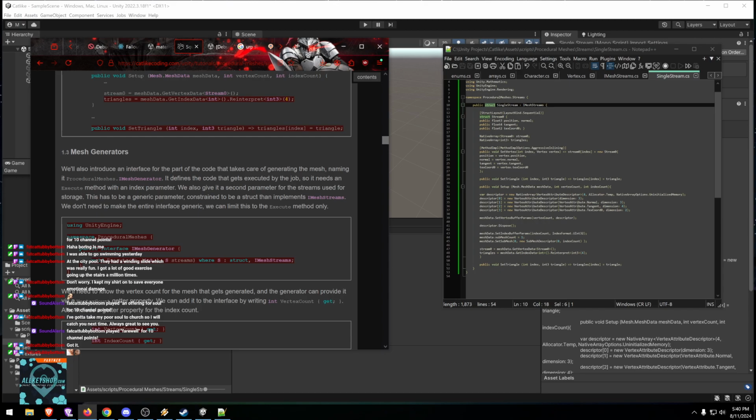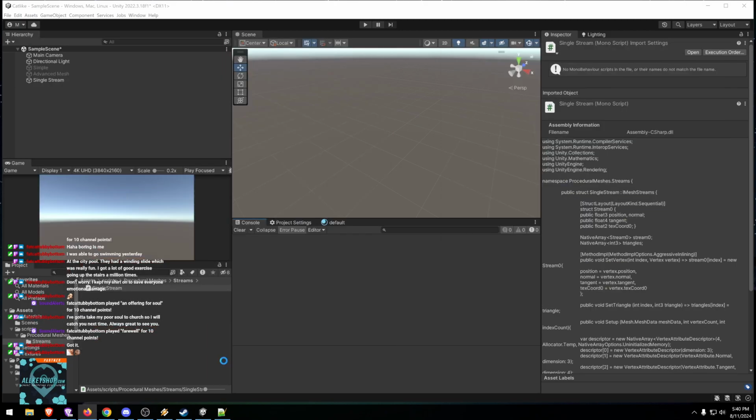This has to be a generic parameter, constrained to be a struct that implements IMeshStreams. We don't need to make the entire interface generic. We can limit this to the execute method only. That's a relief. I have no idea what this is talking about, but let's make an IMeshGenerator.